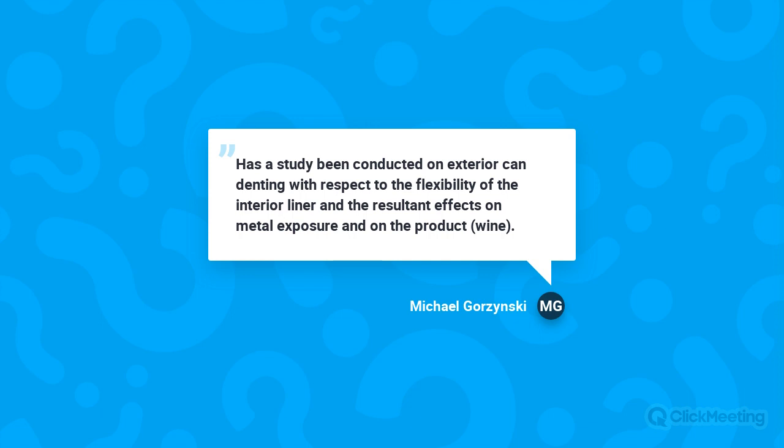No, it's not something we've specifically looked at, but I would be inherently concerned if I saw dents in cans because it's likely to increase the risk of the internal surface providing a pathway for aluminium transfer. Yeah. Generally, with the filling process, you try and get the right degree of overpressure so that the can is a bit more solid and resistant to being bumped around and banged around in the distribution chain. Yeah, that makes a lot of sense. I think probably cans with dents should be removed or at least taken off the line.